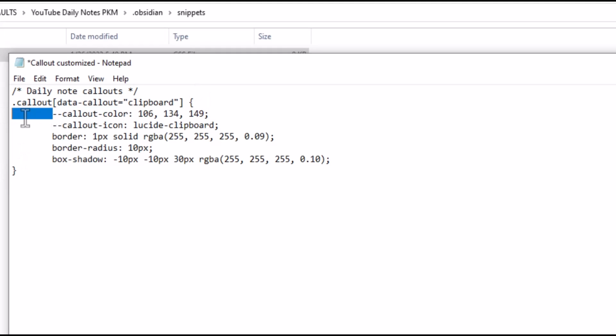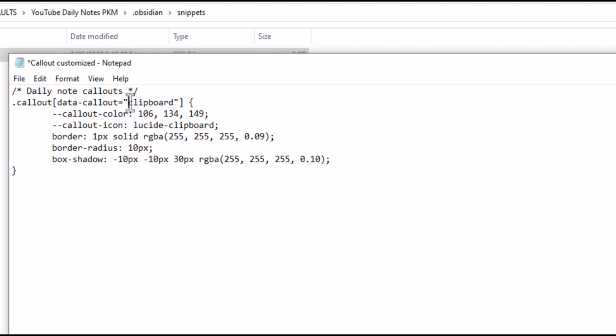With these spaces, just make sure it's a tab distance. So if it's at the beginning, you want a dash dash, but you want a tab to make this separation. I don't think it would work otherwise. Just fill in everything exactly the same. If you want to change the icon, what icon I'm going to use is a clipboard. This is not the one I want. Let's change it to, it is the one I want.